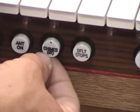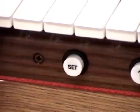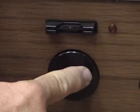This too has a little dot above it, which means it has an alternate voice. The alternate voice here is the harp.